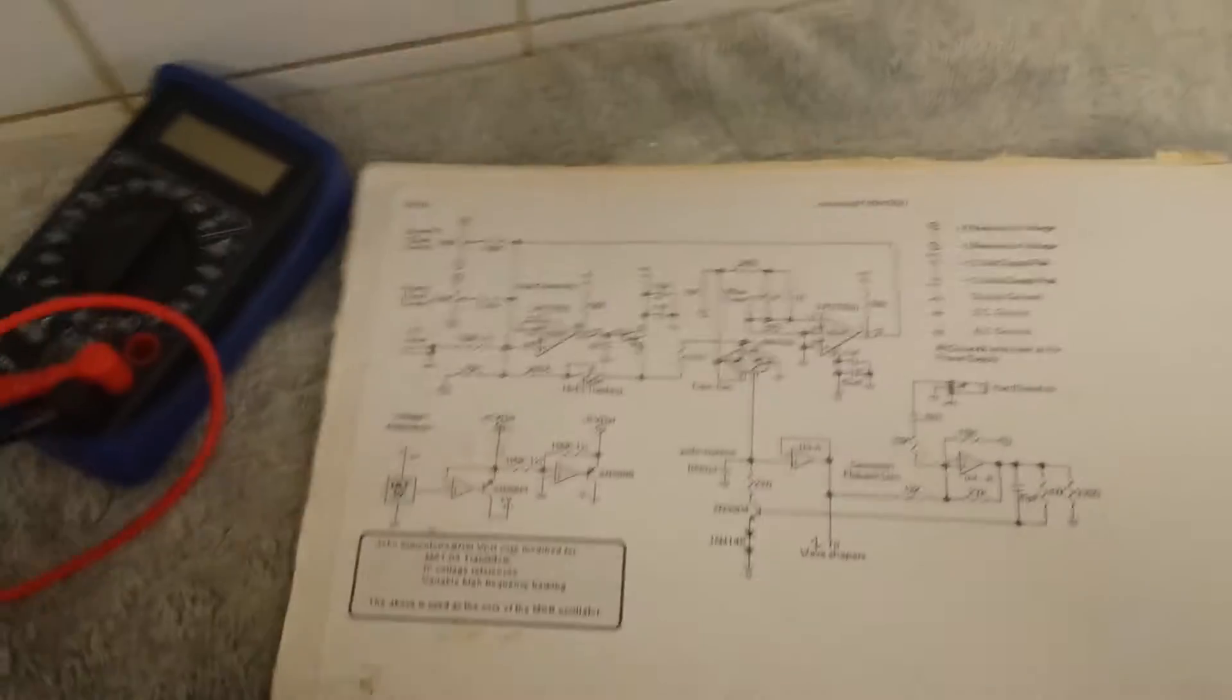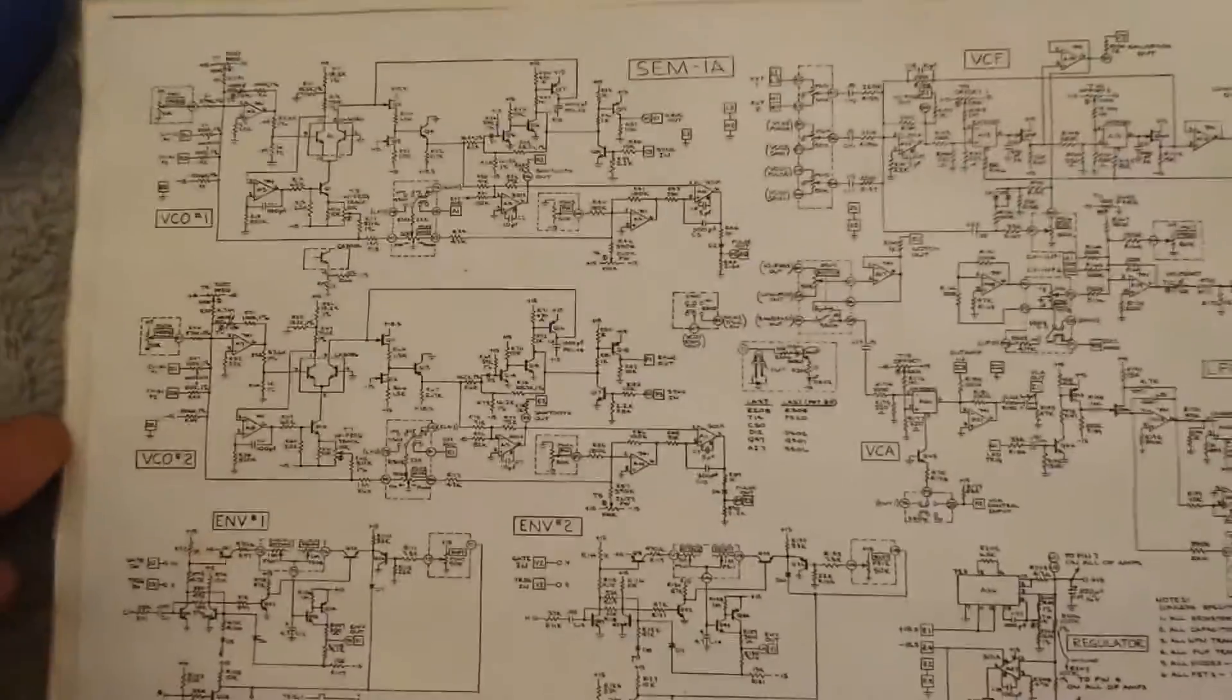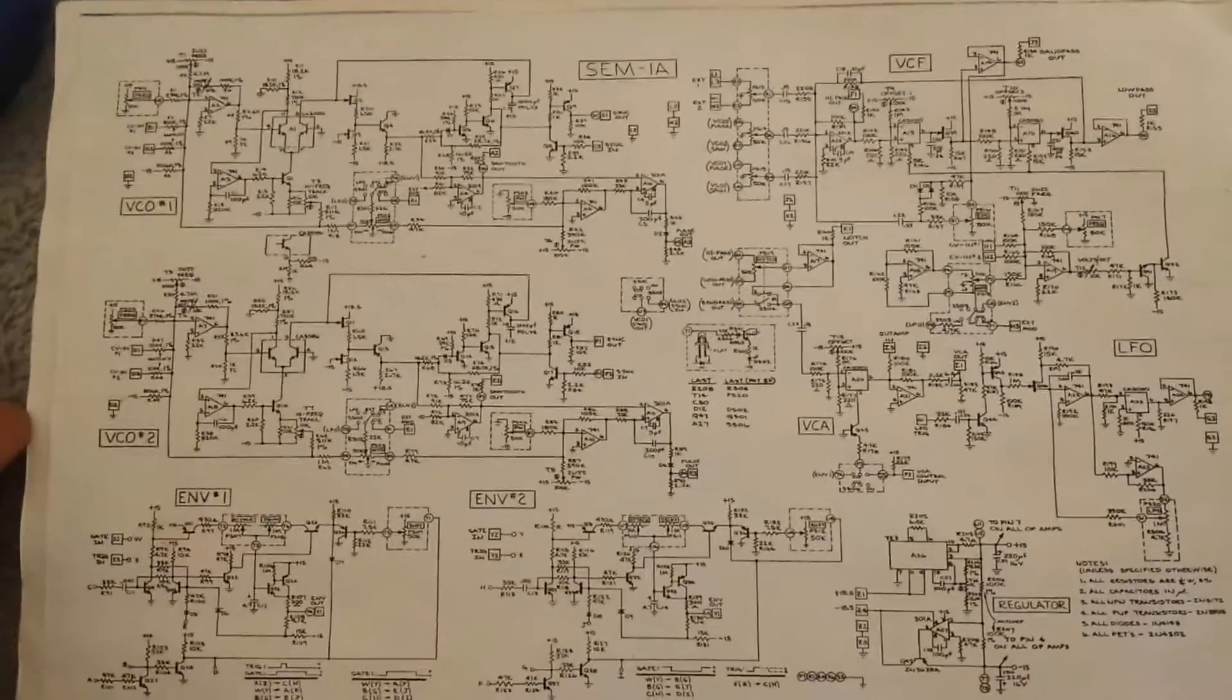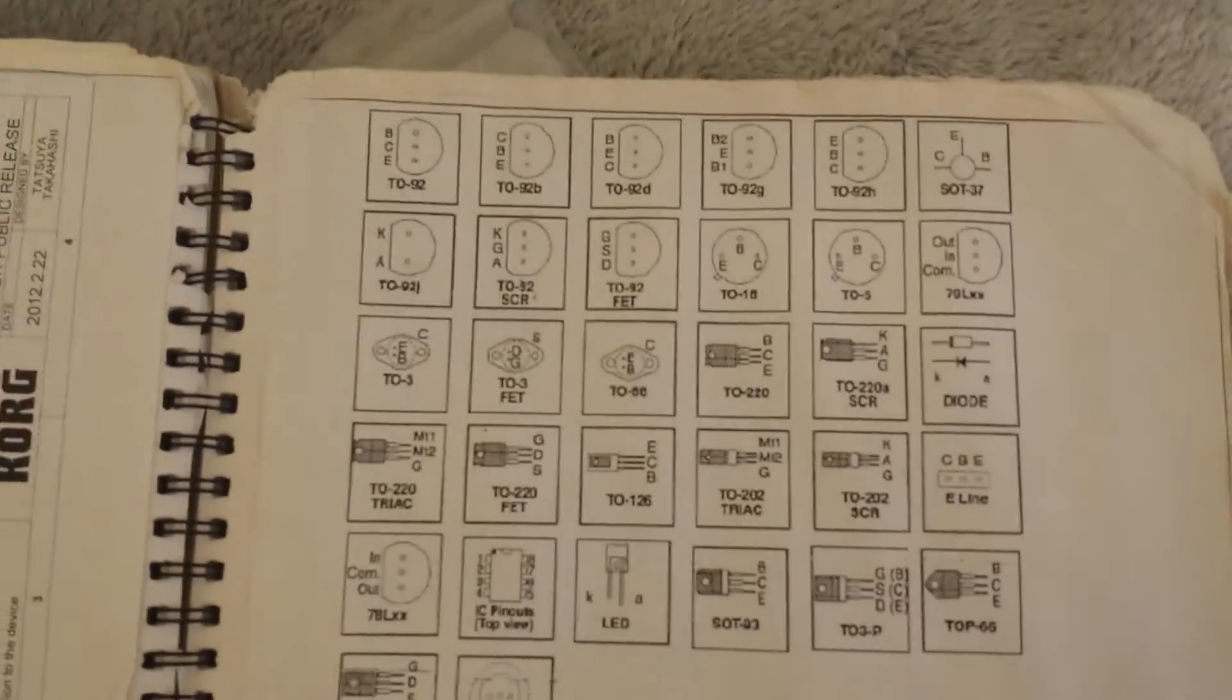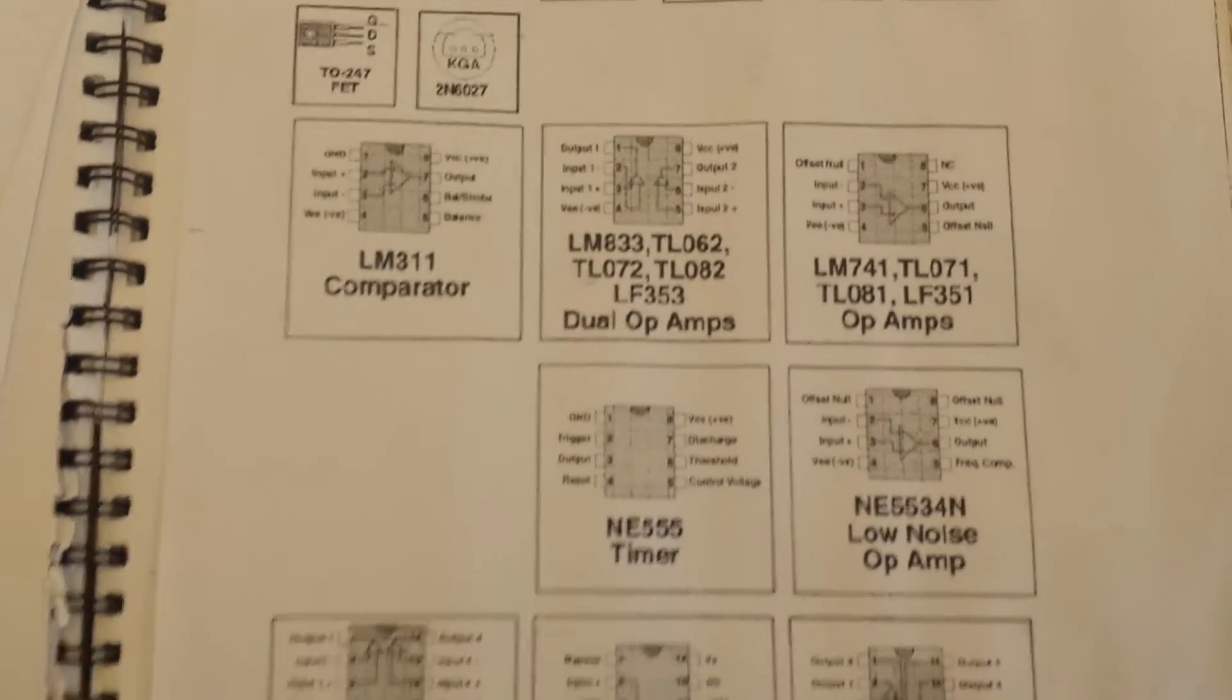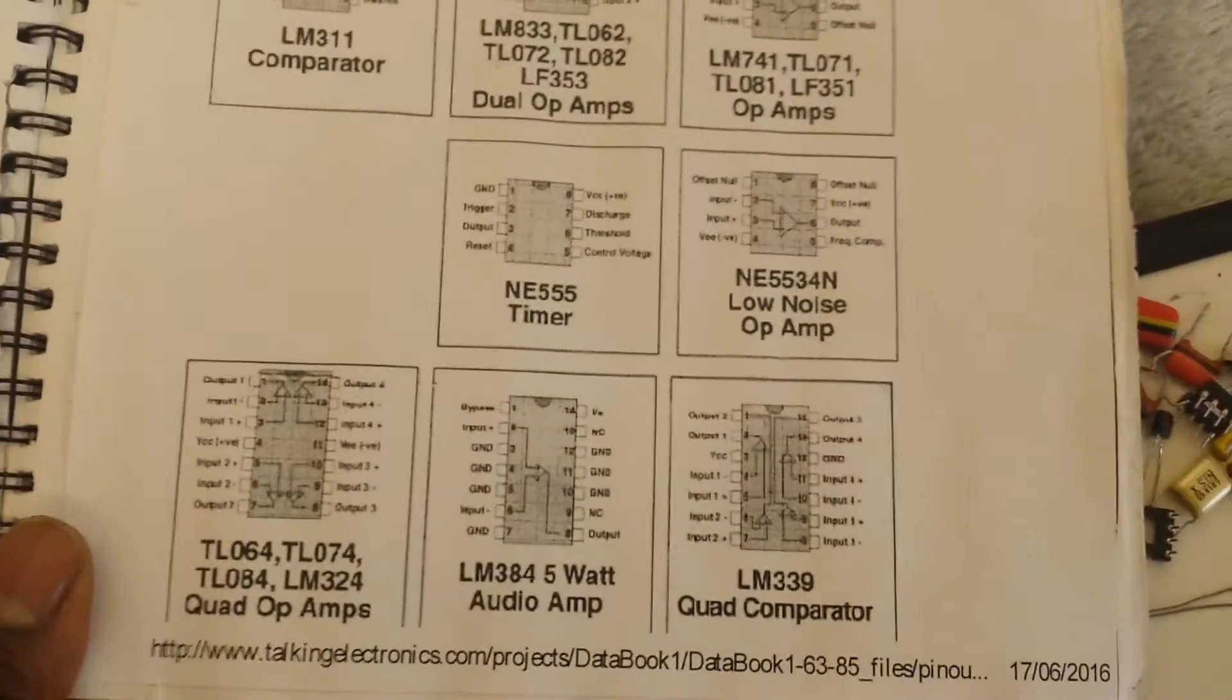Yeah pretty much just lots and lots of different schematics here from different synthesizers and DIY projects. Some less well known stuff here, we've got Korg MS-20 schematic. If we go through schematics we can pretty much find here we've got an SEM, the SEM schematic here. I'm not sure I think this is from the Korg Monotron. Again here is another kind of cheat sheet which gives us lots and lots of different diagrams and pin outs for the various integrated circuit chips ICs.